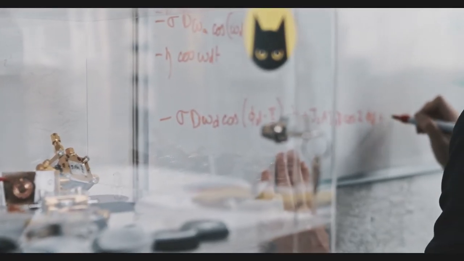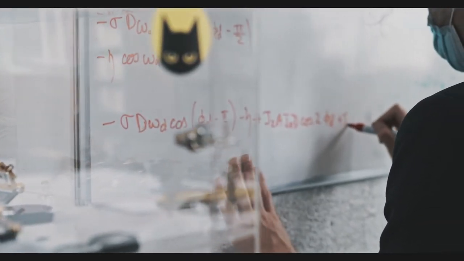The mission of Alice and Bob is to build a universal fault-tolerant quantum computer and sell its computing power as a service. Quantum computers exploit the rich mathematics underlying quantum physics to tremendously speed up the resolution of problems intractable even to supercomputers.